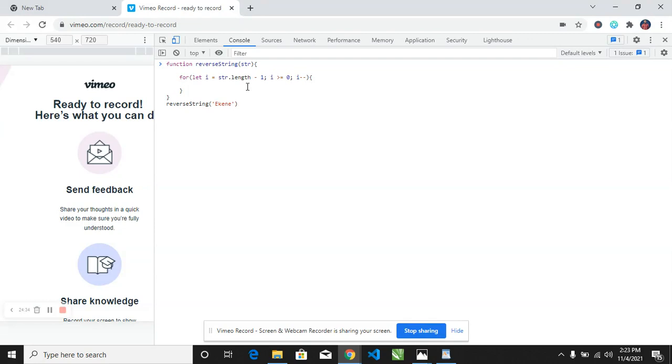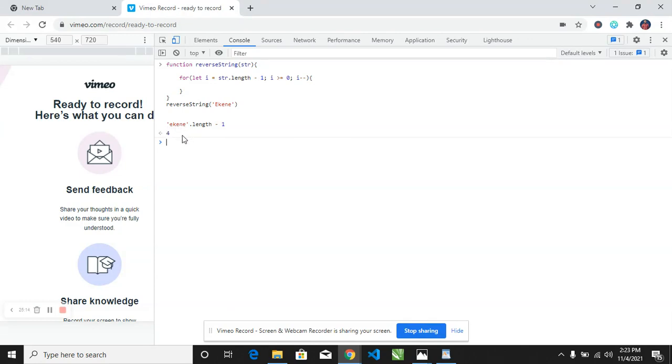Irrespective of how long that string is, I want to pick the last index, the last character in the string. Let me show you an example. Let's pick this: Ekene dot length minus 1. Enter. 4. So the last character is at position 4.